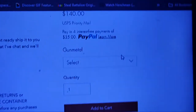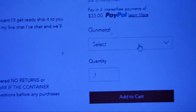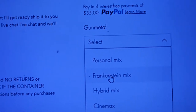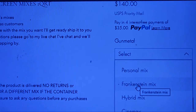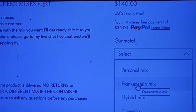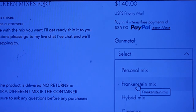And if you look over here, he doesn't know the color of his own product. If you look at it, there's no color to this product. He just says gunmetal. They all can't be gunmetal. Personal mix is not gunmetal. Frankenstein is not considered to be gunmetal. Let me explain something to you, a little bit off topic. You can't claim something to be gunmetal unless you actually show that you have beaten actual gunmetal screens. And from what I've seen, the Frankenstein spends a lot of time in the dark. Gunmetal screens have that 0.8, 0.9 gain. They can produce in high-lit environments. Your product, on the other hand, is just black and white paint.